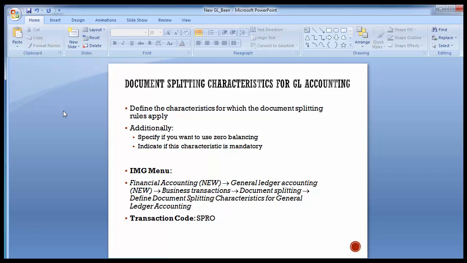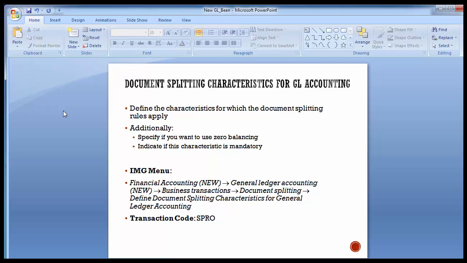In various business scenarios we find that the business area or the profit center is always made a mandatory characteristic, and for whatever business transactions we punch into the SAP system, this characteristic has to be mandatory so that you can have your financial statements on the basis of these different characteristics like profit center or business area. How you decide that is a client call.